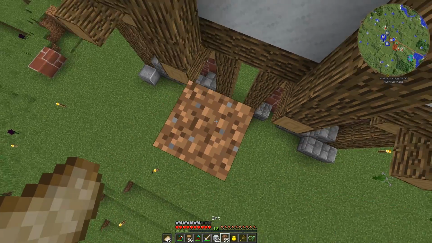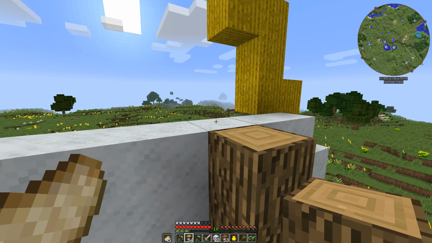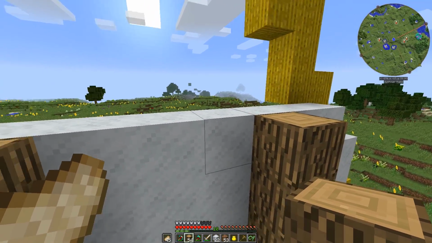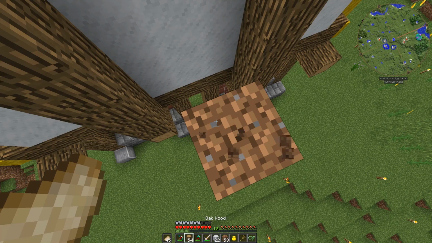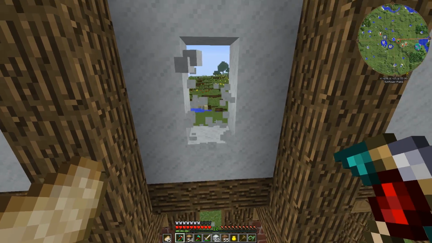There we go, looking good, I think. I'm pretty happy with this. So I'm gonna connect that to there, and then I'm not 100% sure what I wanna do up here yet. So I'm gonna scaffold back down ever so slightly, and then I'm gonna see where our window can go. And I think it can go right in here like that.